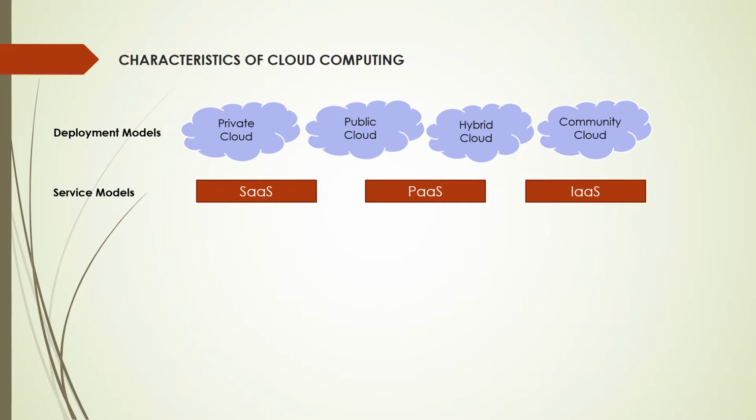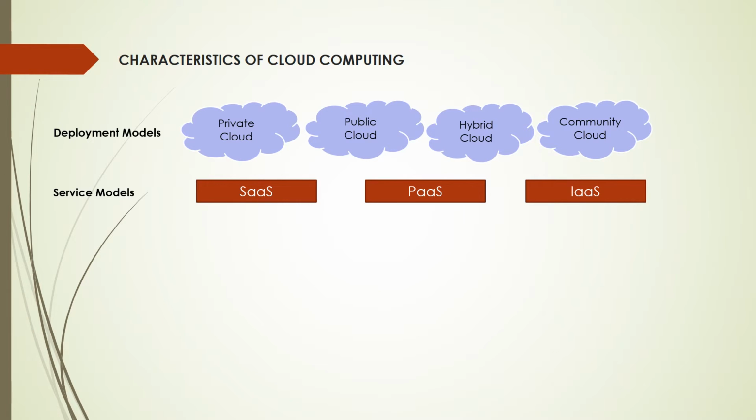Then we have IaaS, that is infrastructure as a service. This model is a self-service model for accessing, monitoring, and managing data center infrastructures. Instead of having to purchase hardware and software outright, the user can purchase IaaS based on consumption, just similar to electricity or other utility billing. So we have some examples like Amazon Web Services, Cisco Metapod, Microsoft Azure. These are some organizations that provide IaaS facility.